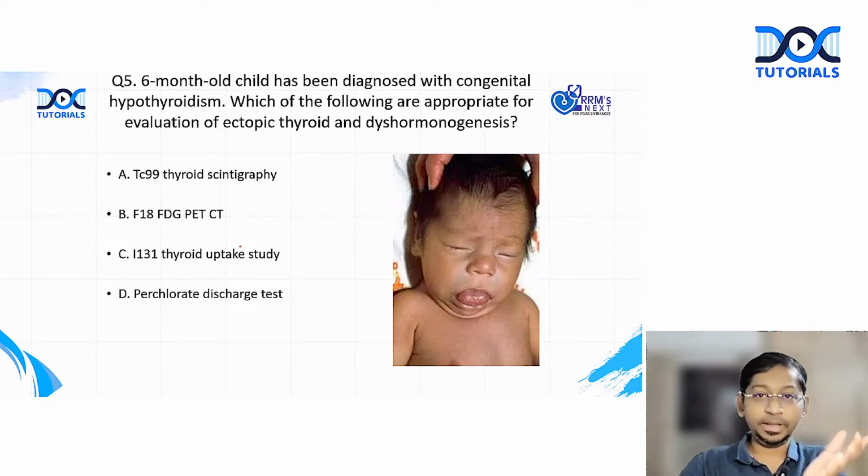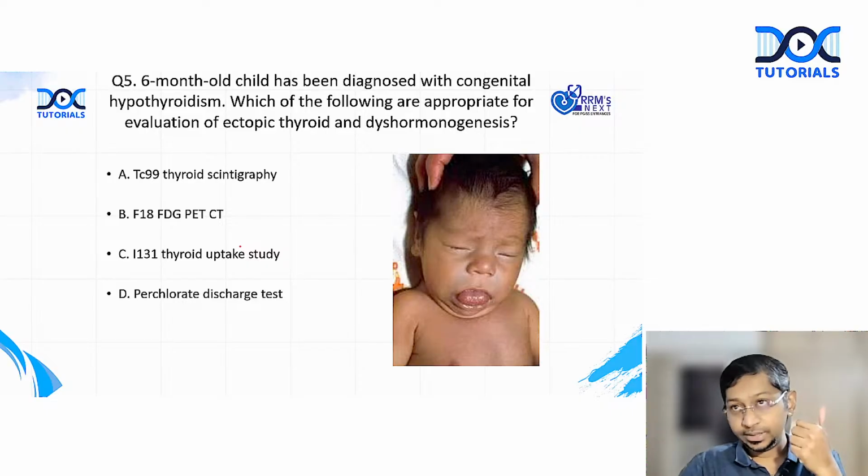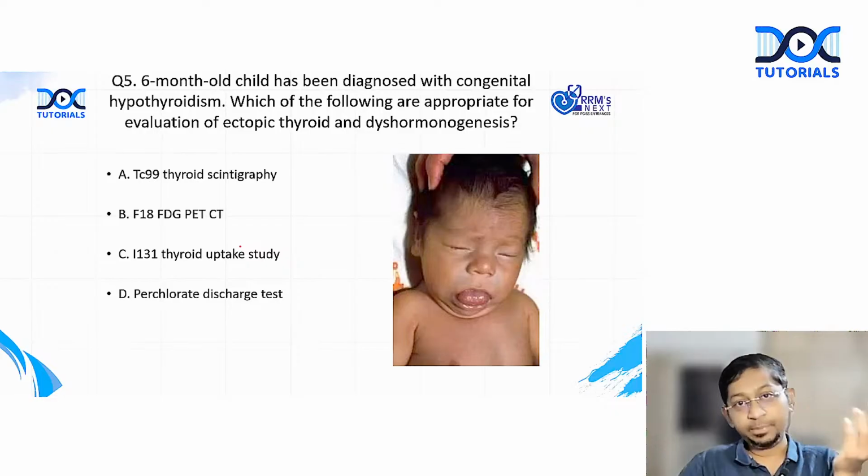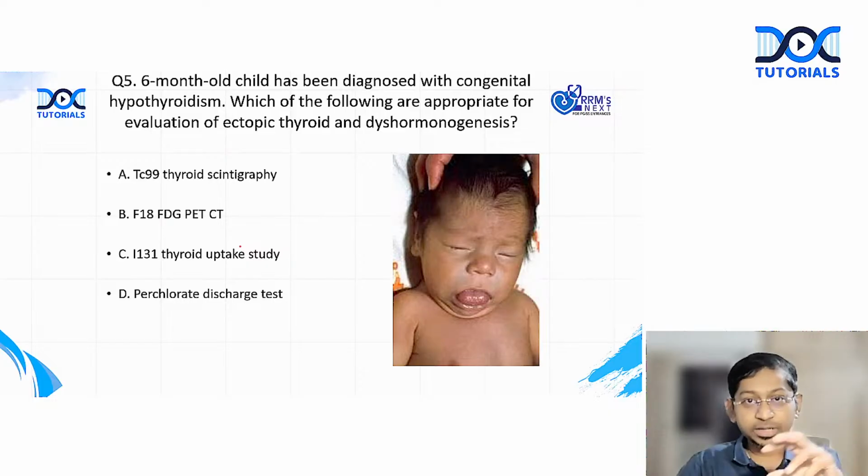Now, this is a very common scenario we find in congenital hypothyroidism. Typically they are picked up by TSH being high in the cord blood sample. There are multiple reasons why somebody may have congenital hypothyroidism. Usually either there is a problem with the presence or absence of the thyroid gland, so the thyroid gland may not be fully developed. You may have an ectopic thyroid gland which may not be functioning adequately, or you may have some issues with the enzymes involved in hormone synthesis, which is what is known as dyshormonogenesis.